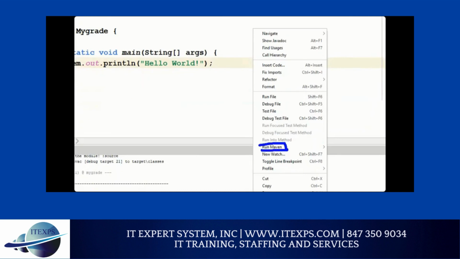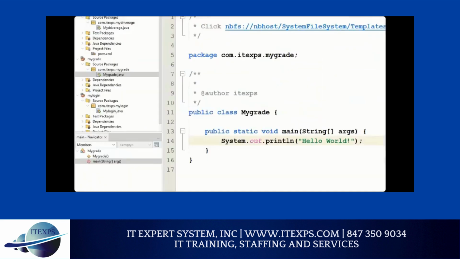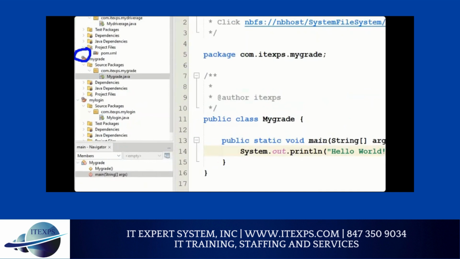No, it doesn't give me these options, and it doesn't give me the console part too. No, don't worry about console. Where are you right clicking? Are you right clicking in a Java Maven program? Do you see the project like this, with M? I can see. This is good, right?